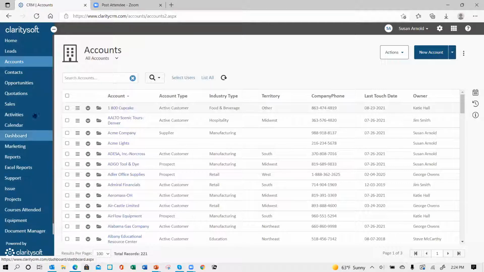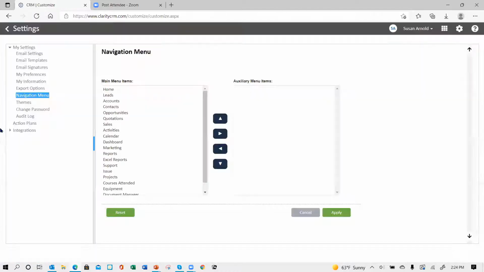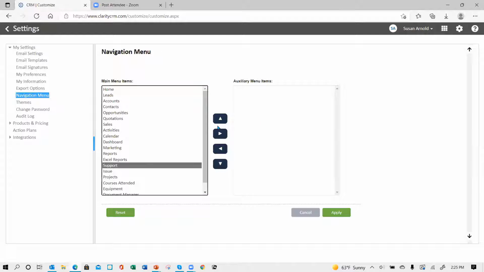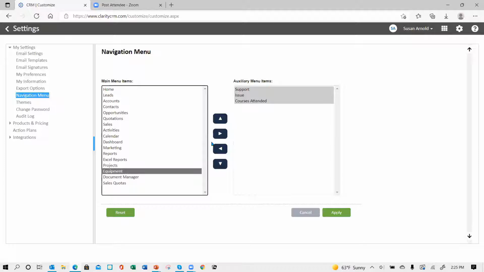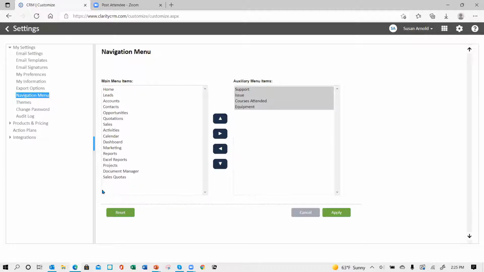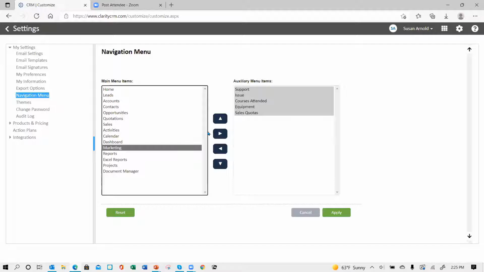But if you do see a lot of modules and you don't really work in half of these, then you have the option to do something in your settings. You can say, okay, I don't use support and I don't use issue. And I'm going to throw this one over there just for the heck of it right now. I don't use these custom modules. And I don't need to see this, which is another custom module of mine. And then maybe you don't use marketing at all either.